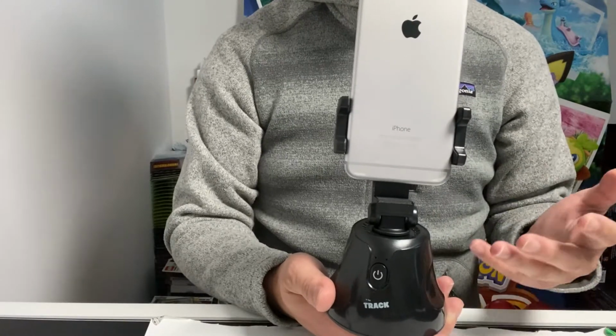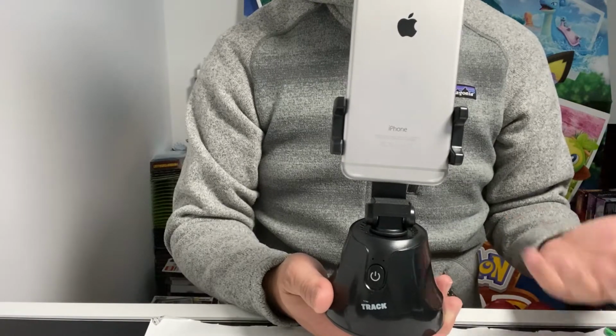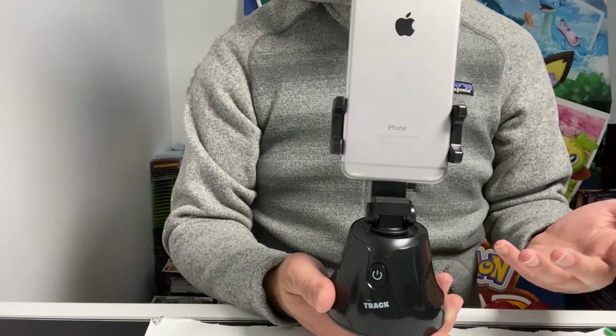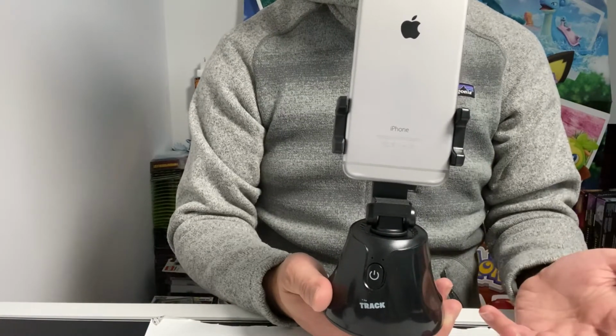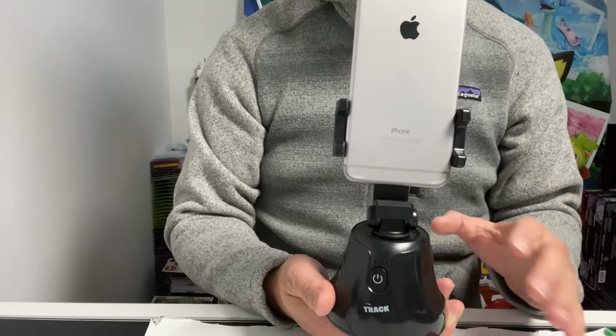Useful. Would I get it? Probably not now, because I'd like it if it had the power cord, but it uses only batteries. So it's really not something that I can use long term, like if I would put it on a dashboard on a car, because there's no power supply. I have to put batteries. So that's probably why I will have to return this item.